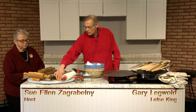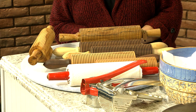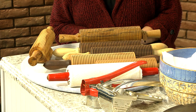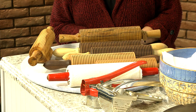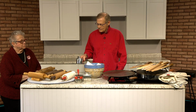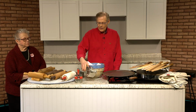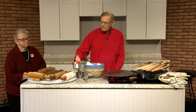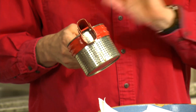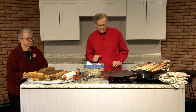Underneath, and we'll see this when we're rolling it out, this is a pastry cloth covering a lefse rolling board. It really makes it nice for rolling versus on a countertop. These three are ricers. With potato lefses, you boil potatoes, you mash them, and then rice them. I rice them twice. For years, I used this one, and it sort of worked, and then I got this one, and it sort of worked. And then I heard of a site by Becky Latka. She's down in Nevada, and this works the best. She's got about 50 of these things, and they're sturdier, and they work the best. But you need a ricer.